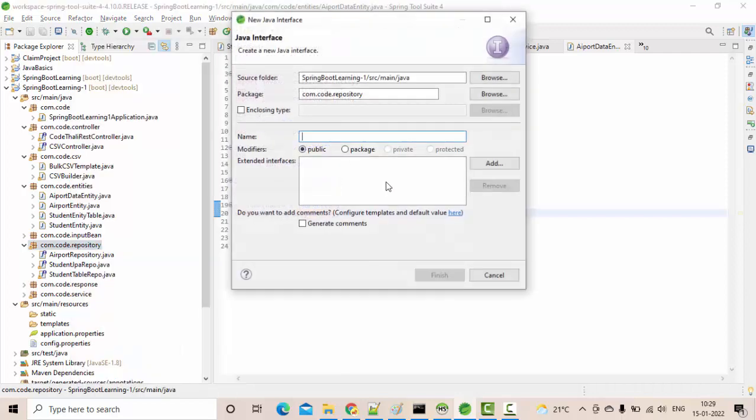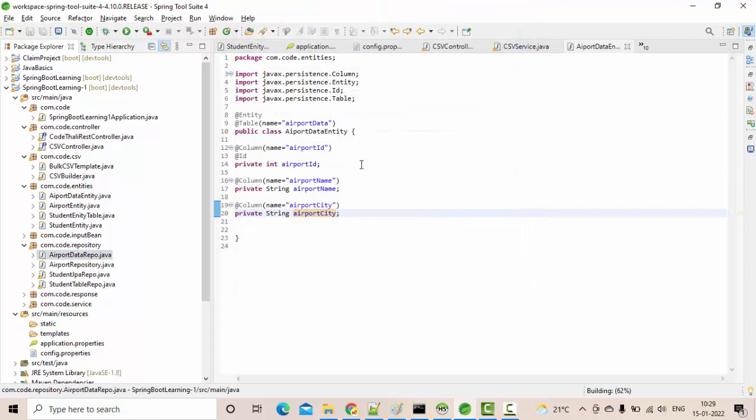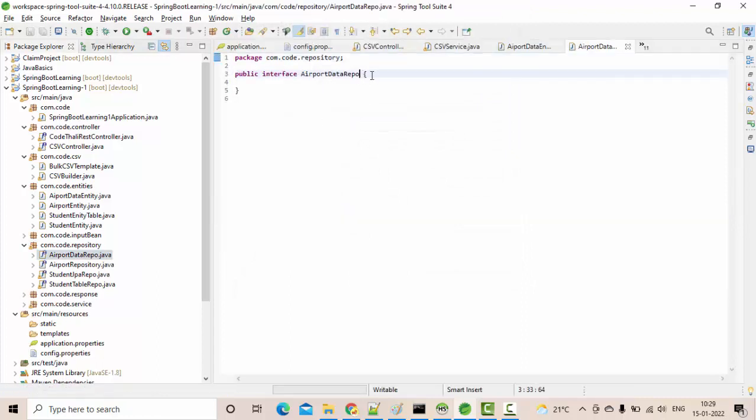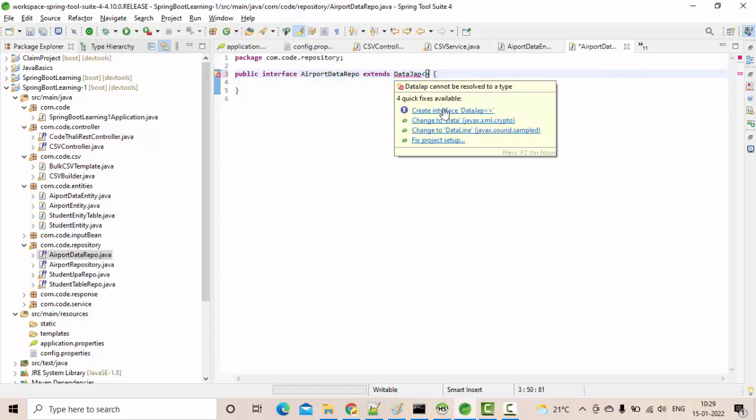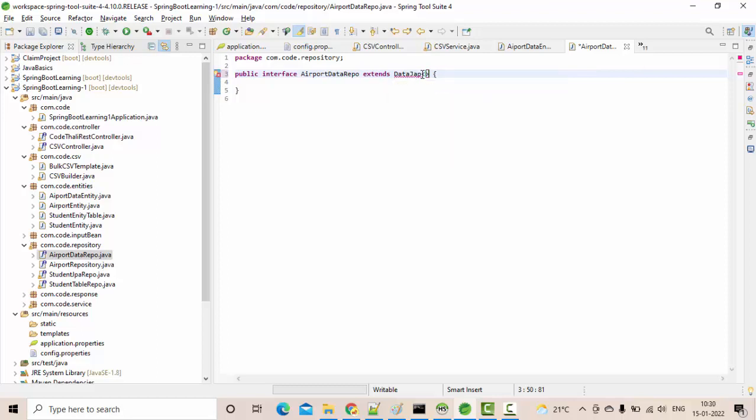The interface could be AirportDataRepo, which is going to extend JpaRepository, right?